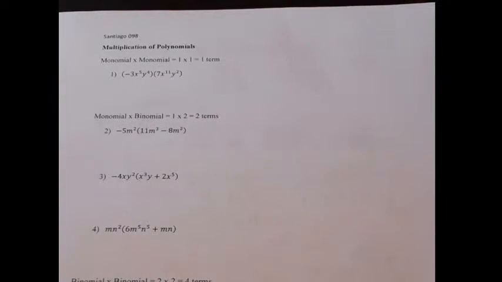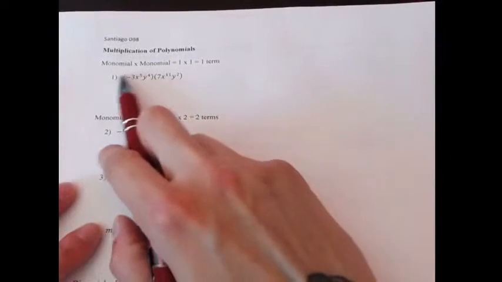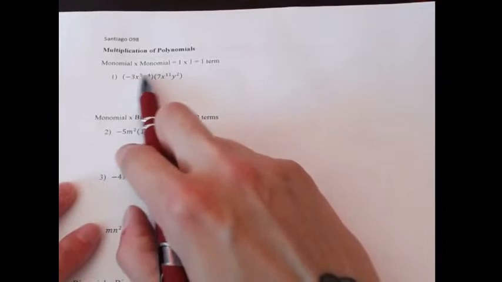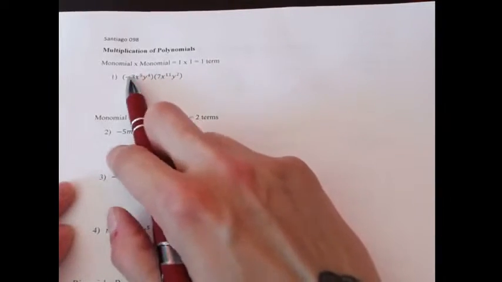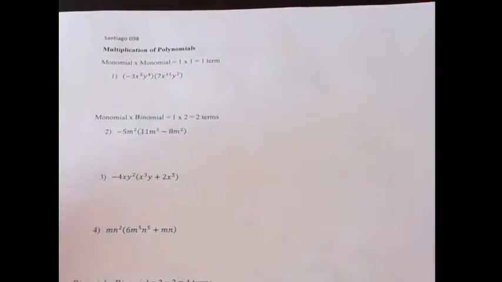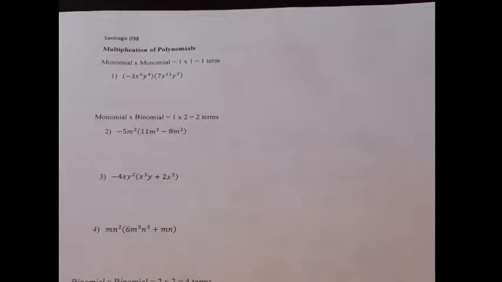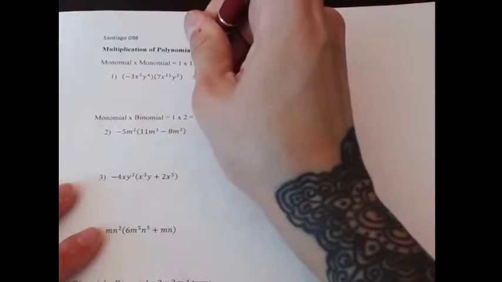Consider a monomial as one term, so a one-term polynomial multiplied by a one-term polynomial, 1 times 1, should be a one-term polynomial. That's a great way to think about how you multiply polynomials and what your result should be. So this is a monomial, right? There is no plus or minus separating terms. So this is a monomial times another monomial. We've actually already multiplied monomials, we just didn't call it that. Now we're ready to do so.